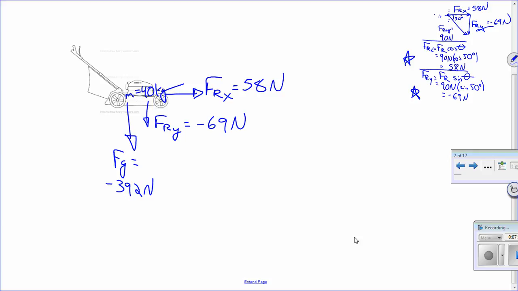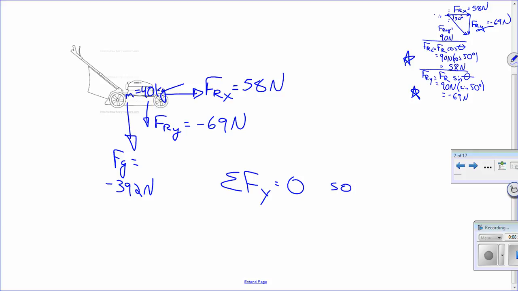All right, now, you guys all pointed for me a minute ago. I said, which way is the object going to accelerate? So which way is it going to accelerate? That way. That means that my net force also has to be that way. All right, your net force and your acceleration always point in the same direction. Okay? So vertically, is the lawnmower going to accelerate? No. So watch what I'm going to write. I'm going to write net force vertically is 0.